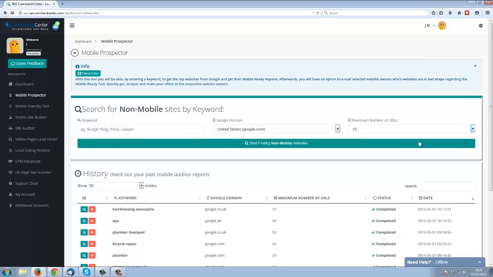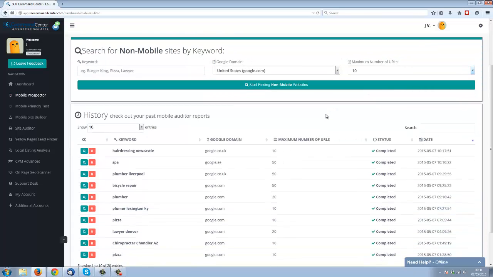Okay, so the way I see it, there's two main things we can do with Cloud Prospect Machine. There's two main approaches we can take if you want to make money with this. The first is to use it to generate lots of reports for lots of sites all around the world and fire off loads of emails saying, look, you've got a problem, we can fix it.